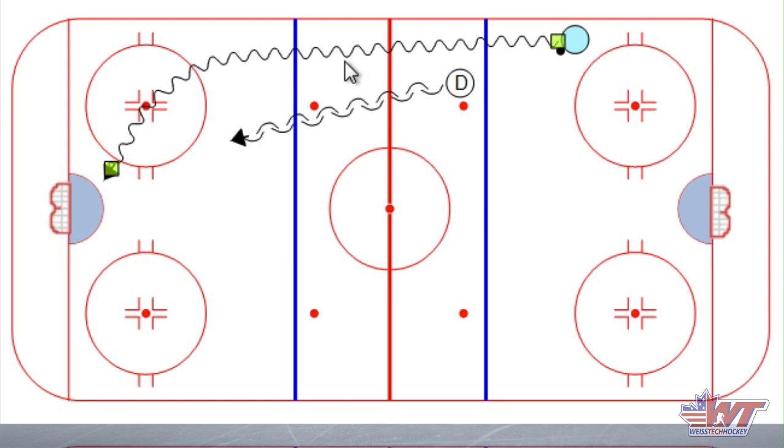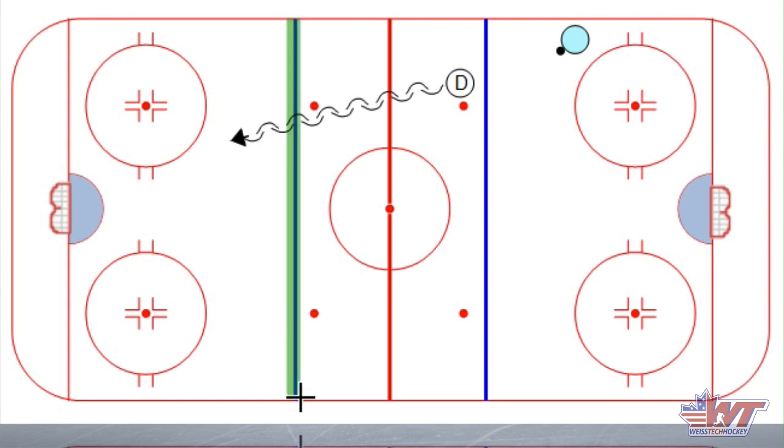There are a few more things along those same lines. What you're trying to do is adjust and read and make sure that your north-south distance between you and this player is about two stick lengths as you're crossing the blue line. The blue line is that critical point — that's really our make-or-break point. Now if you're not exactly right at the blue line, there are still ways to adjust, but this is what we're shooting for: two stick lengths north-south as the players are crossing the blue line.